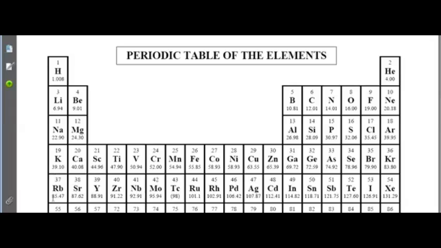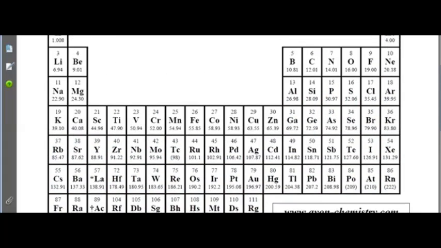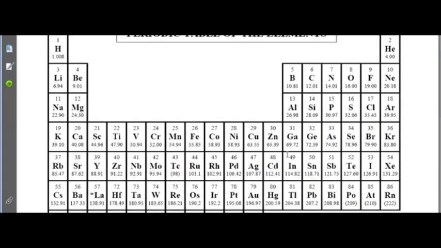Actually, everything in group 1A wants to have a +1 charge, everything in group 2A wants to have a +2, everything in group 3A wants to have a +3. Then when we get over to the column with the carbon, it gets a little muddy. Those elements want to have either a +4 or a -4 charge, but there's also some other charges involved there. So group 4A, you're not going to be held responsible for knowing the common charge.